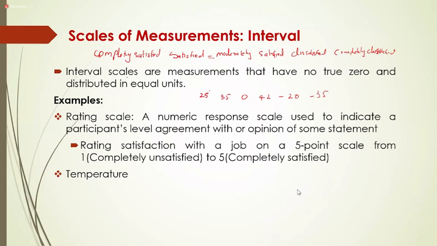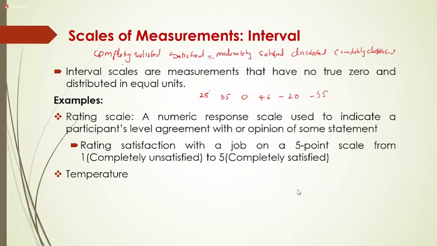So the ratings of the perceptions of individuals, mainly in the social sciences, the attitudes of the customers or the attitudes of persons, are measured through these rating scales. If these scales were not there, then we could not do most of the social science research, right? Most social science research depends on these scale types of measurements, interval measurements, right?